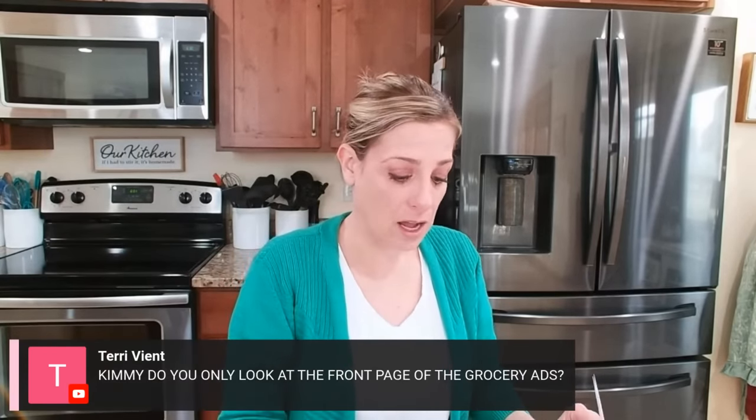Take it to the store with you if you want, or leave it at home on your desk or in your planner. It fits in the pocket in the back of your She's in Her Apron planner, which the yearly is 25% off right now. Stick it in the back of that. You could put your receipts with it and track later. So you could do it in the moment or do it later. But if you're tracking what you always buy, your go-to items, you're going to save hundreds and then during the year, thousands of dollars on your grocery budget. Oh, it's going to feel so good.